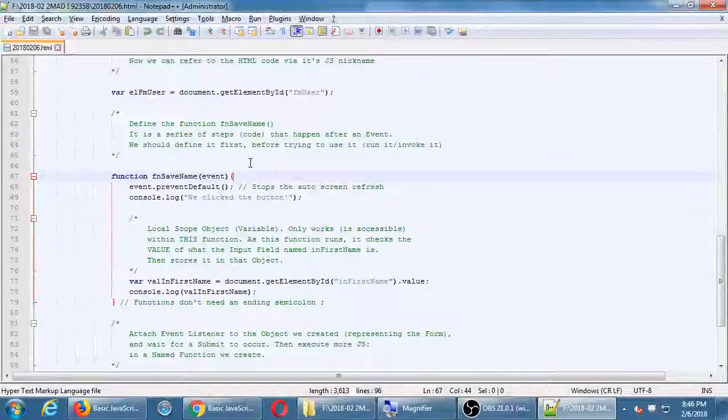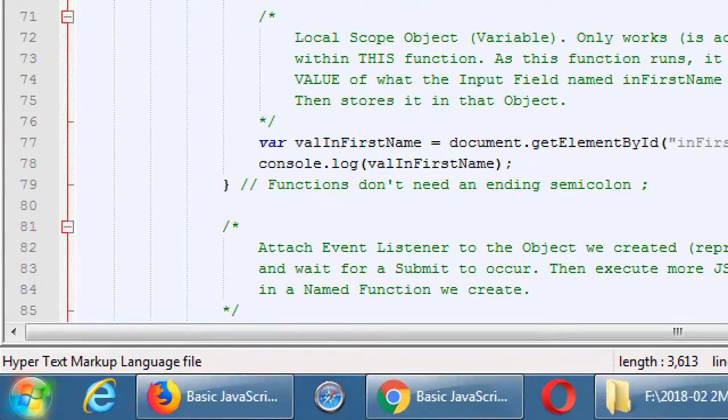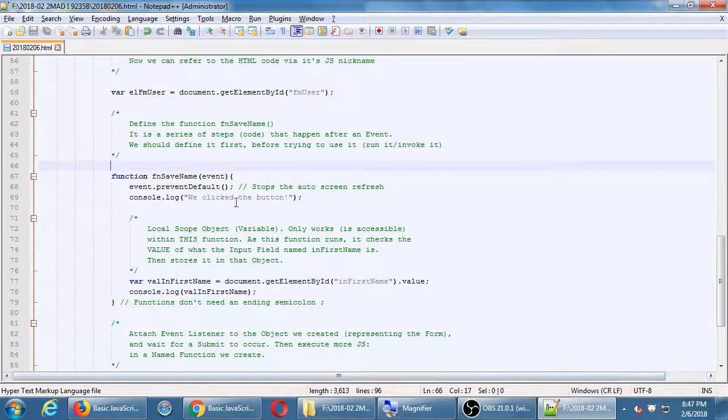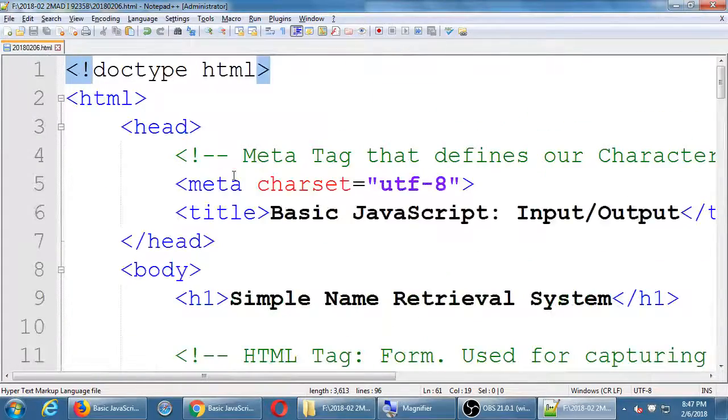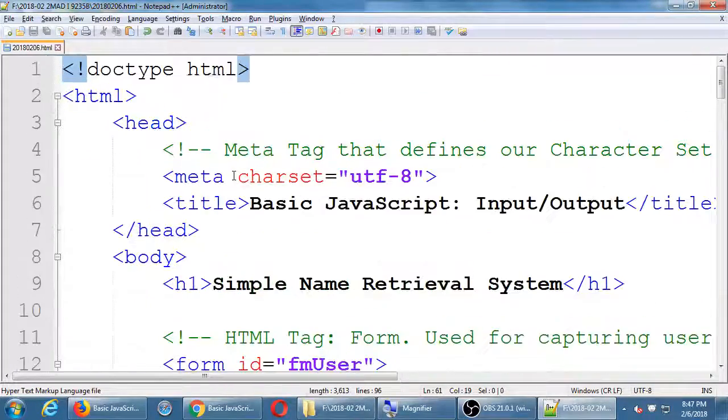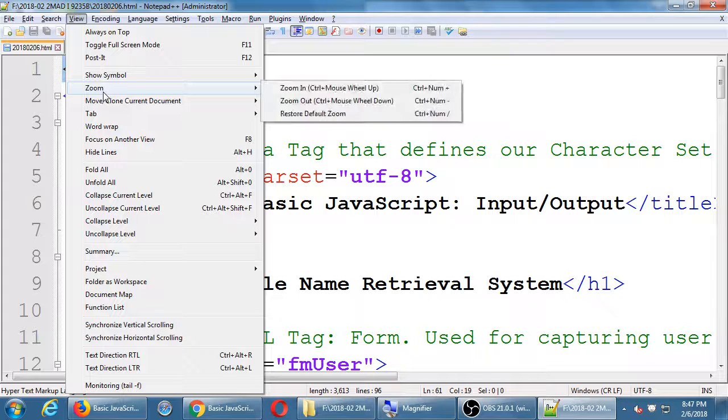There's also a way to zoom in and out only inside of the code, because notice if you do Windows plus, it zooms in your whole screen. You might not want that. Another way to zoom in and out is inside of Notepad++ itself. If you hold Control and then scroll wheel up or down, it scrolls in and out of your code in Notepad only, not the whole screen. I know for some of you, your mouse wheel is not working for some reason. Sorry about that. But you can also do it via the View menu, View Zoom.